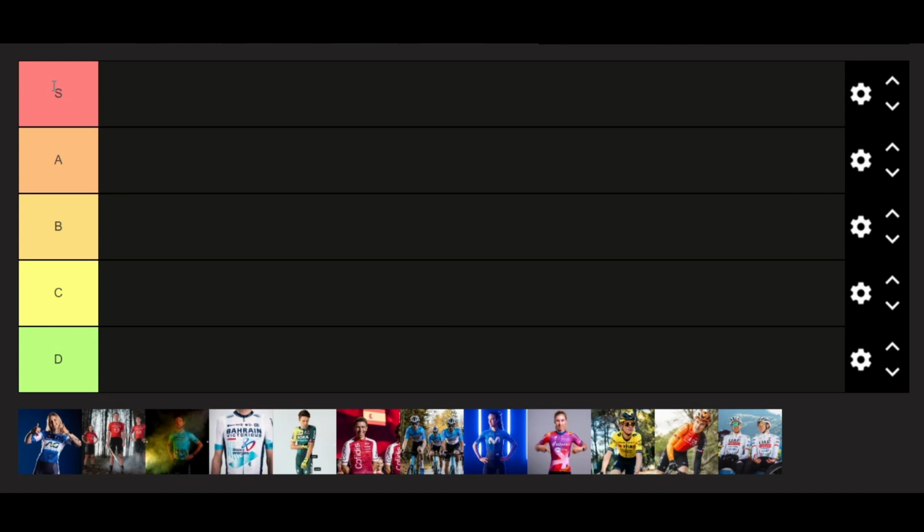Alrighty, so we're closing out 2023 with some projections into 2024, starting off today with the kits that have been released so far across men's and women's World Tour teams. And then next, we're going to be looking at the team bikes that have been released for men's and women's World Tour teams. Now, the only caveat I'll put in is that if teams are keeping the same bike or the same kit, we are not going to cover them because that's boring.